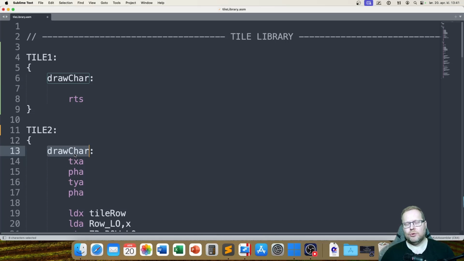So we can't normally have labels with the same name. But because of this scoping thing, with a starting curly bracket and ending curly bracket, what's between those is in that scope. So in this case I could have a draw char here and a draw char there, as long as these scopes are different.